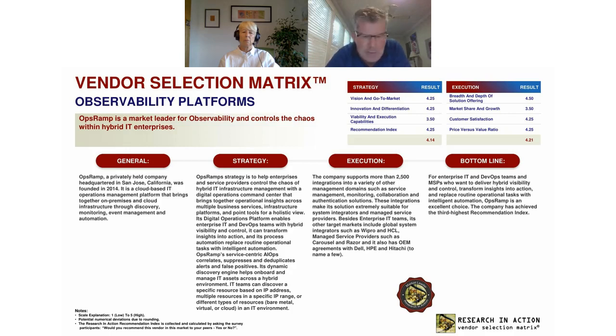We have over 2,500 integrations out of the box. So pretty much anything you can think of in your IT environment that needs to be monitored and managed, we probably have an integration and support it, as well as a lot of other third-party tools. So it's good breadth and depth, but also very open. And if there's something we don't cover, it's pretty quick and easy to add custom support for that via the SDKs we have available.